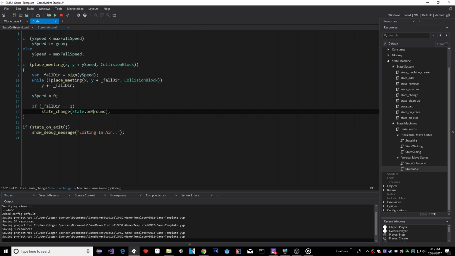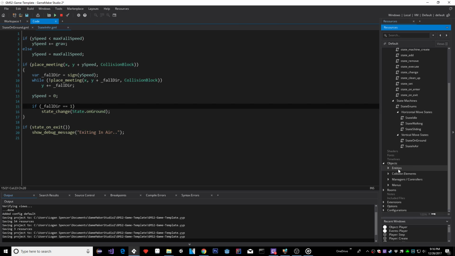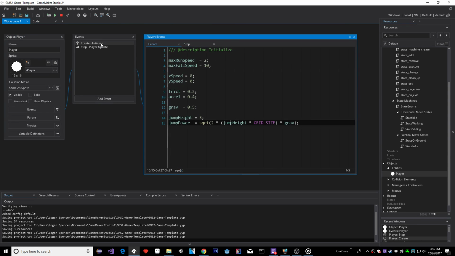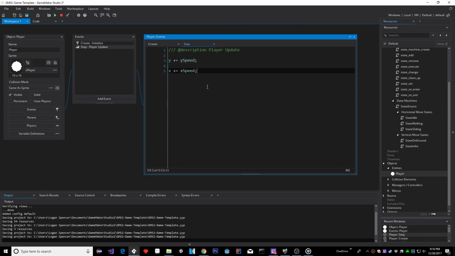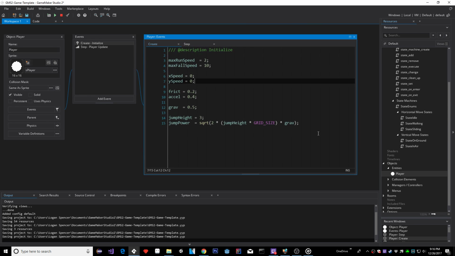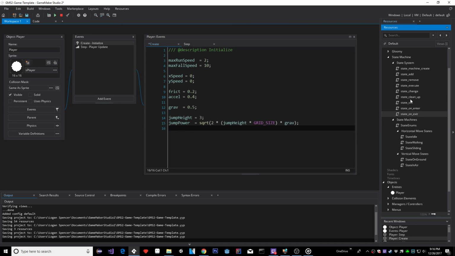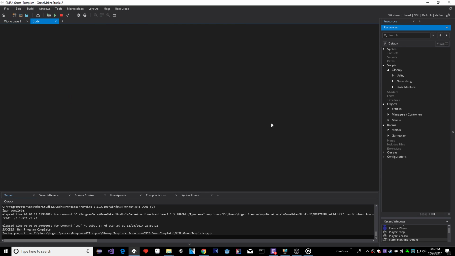Now, how do I actually get this going? Because if we actually go to my player guy, I don't really have any code in here. I just have some basic stuff. So how do we set this state machine up? Well, these top ones are the functions that you'll actually see in the project. So on the game template project, you'll see the state machine folder. This has all the functions that you'll need to use. You don't have to use all these. A lot of them are optional, but yeah, this is all the functions you can use.